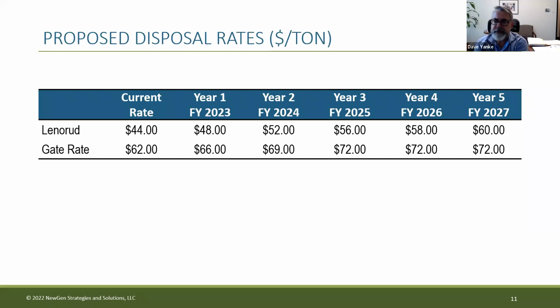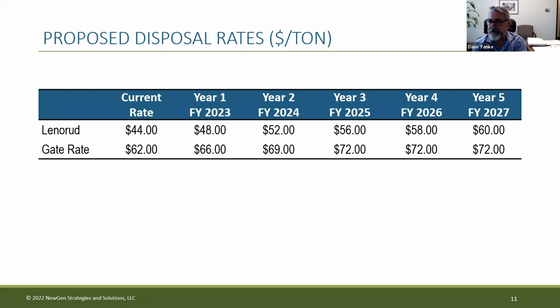One of the things we always emphasize is when you're doing increases, these are market-based pricing. It's not like a water utility where you can set water rates and your water customer doesn't have anywhere else to go. Someone in theory can take their garbage somewhere else. So we always recommend small incremental increases. Given where you are from a pricing standpoint and the market, you're the lowest in the market. Increasing, I feel very comfortable. You're going to be in good shape there.